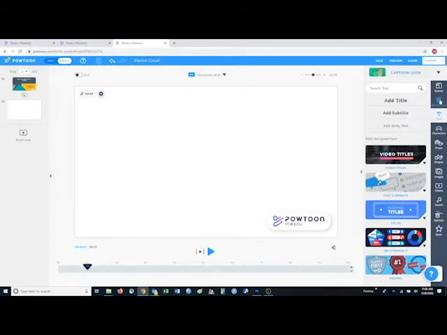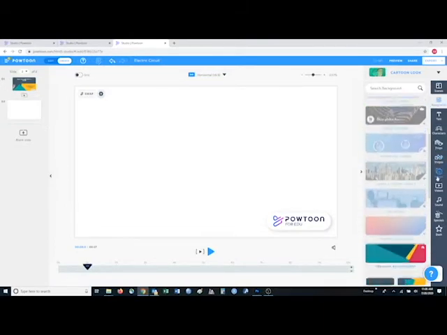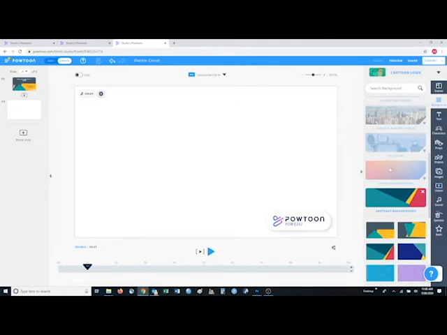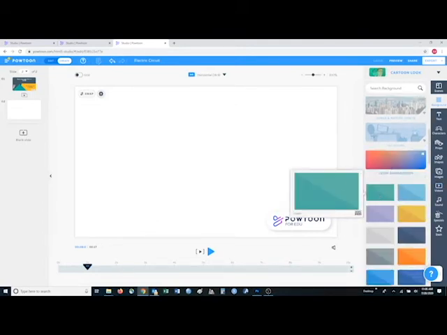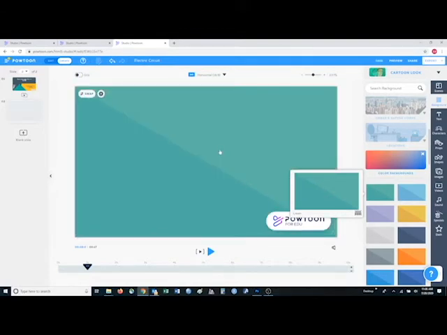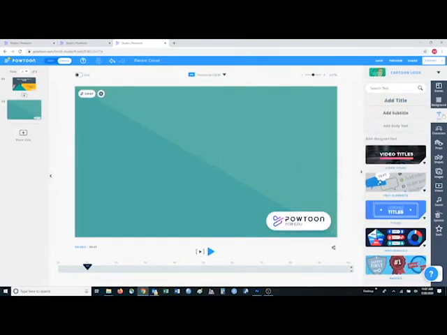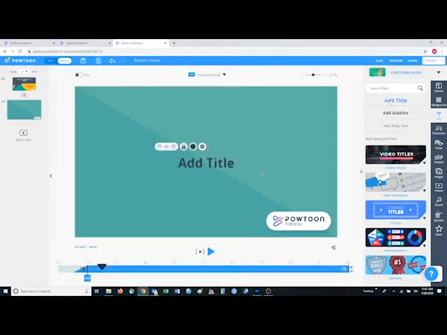Select Background. Scroll down. Select Color Background. Select green and drag to the canvas. Click Text. Click Add Title.